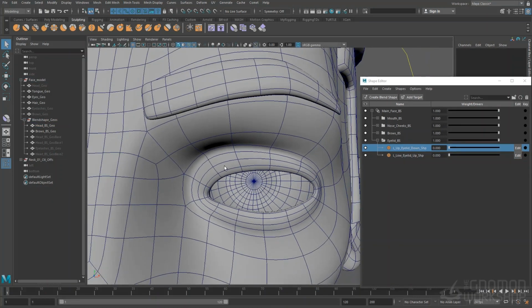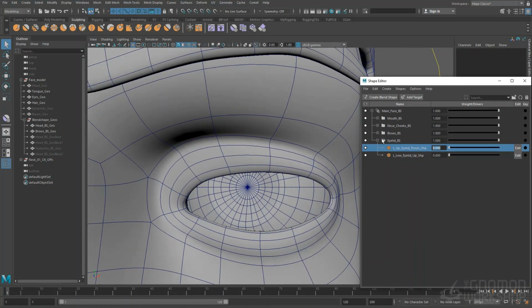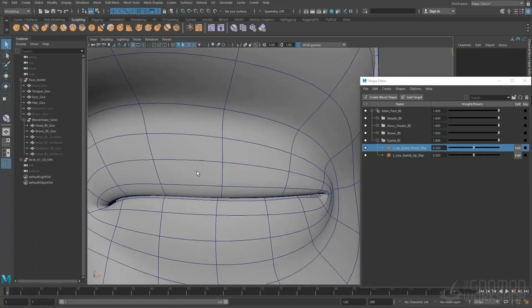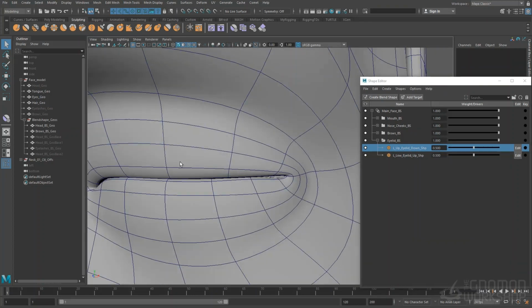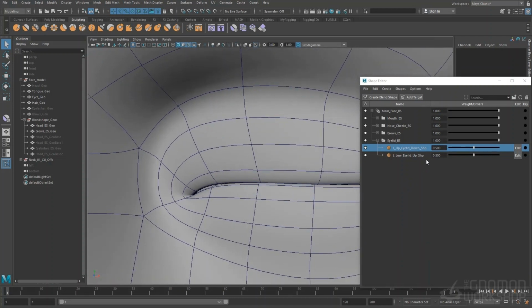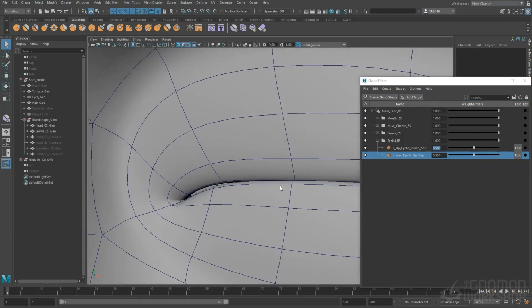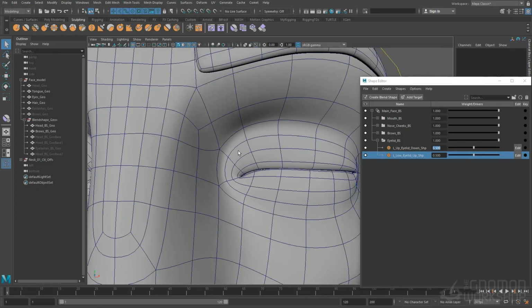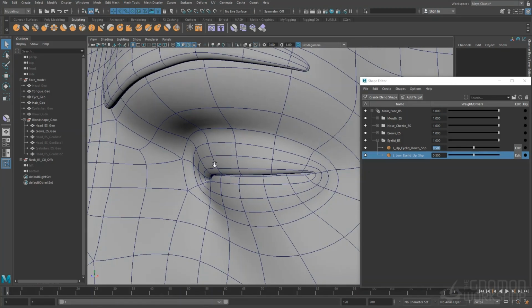So once I finish my blinks, I want that when this value is at 0.5 and the low one is at 0.5, I want this to be completely closed. So I'm gonna make what is an in-between blend shape. There is a blend shape that is going to activate when this blend shape has a value of 0.5. So I am going to modify my low eyelid blend shape for that, because I see this one can go a little bit, or I'm going to modify both actually.